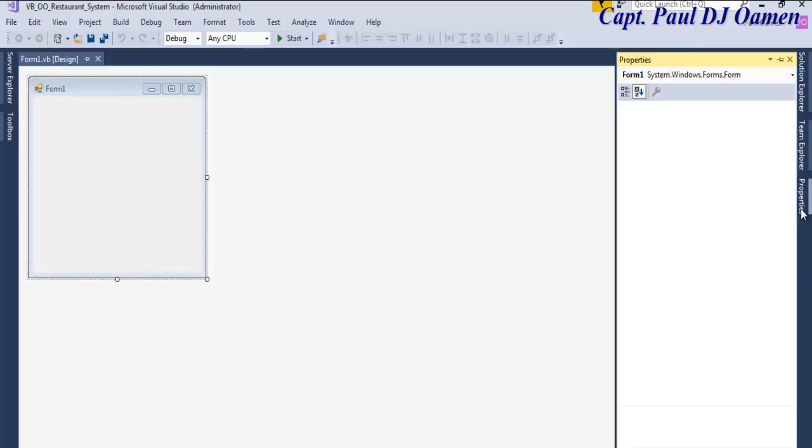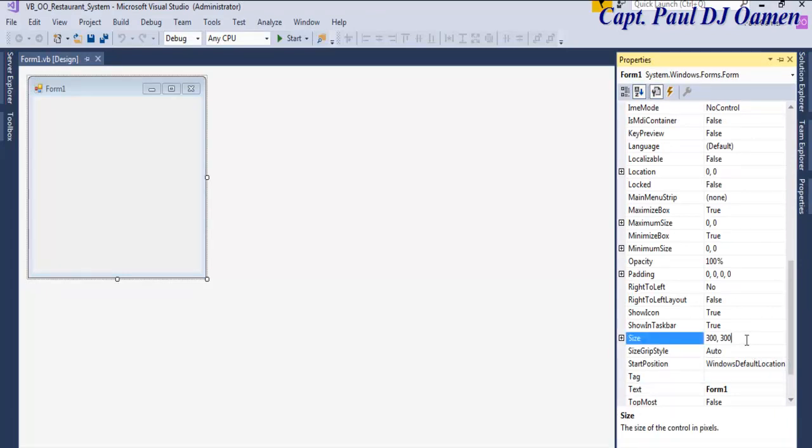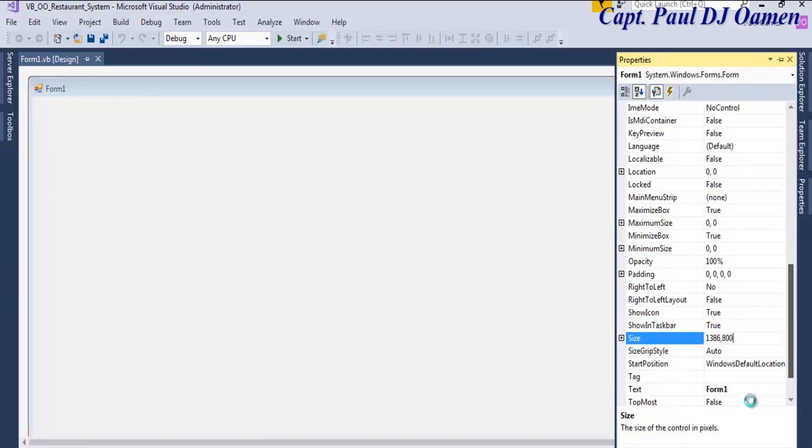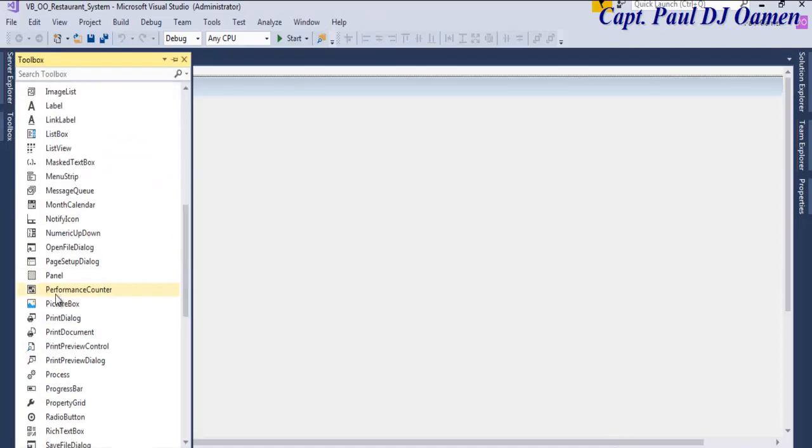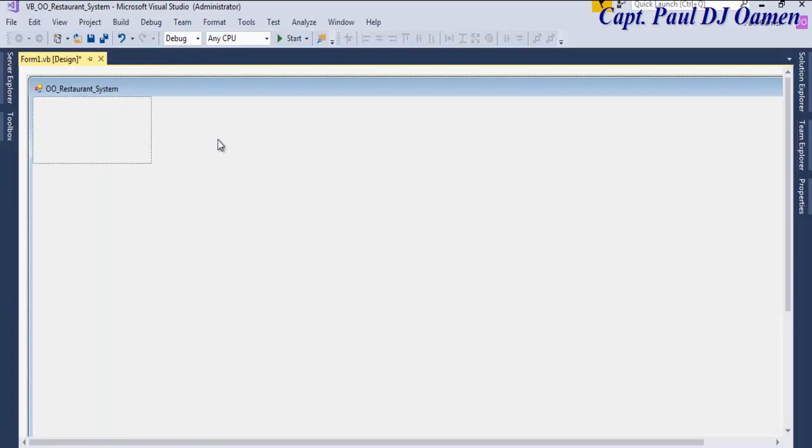Okay, now that the form is ready, let's define the size of the form. So let's make that 1386 by 800. And in here, I'm going to enter restaurant system right there. That is fine. Okay, let's add a panel.